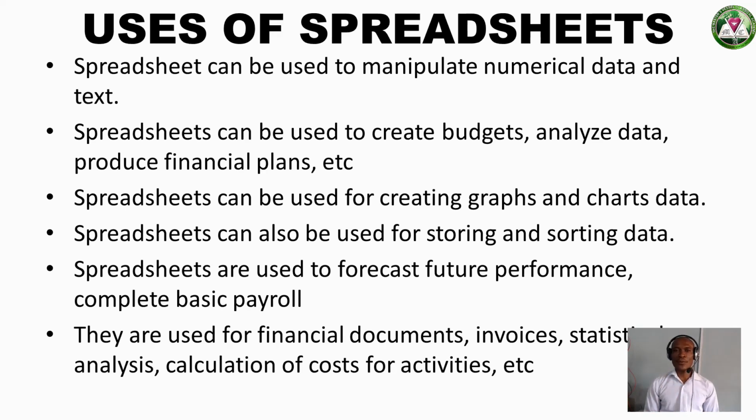For example, if I want to arrange your names in alphabetical order, I don't need to start wasting my time, cracking my brain. All I'll have to do is just enter the names there, and maybe I'll use sort from A to Z, and the spreadsheet will just do it easily. So you can also use it to store data. Spreadsheets are used to forecast future performance, and complete basic payrolls.